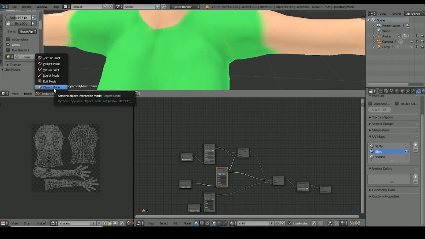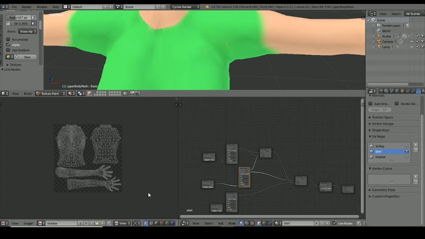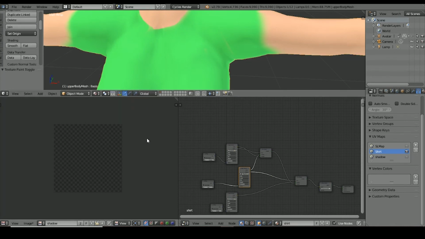So now I'm going to go, first of all, let me turn off paint mode down here because I don't need that on. So go back to view there and go back to object mode. This is the final step in this tutorial, is how do you switch from one texture to the other and know that you're painting on the right texture. The key here is leaving the texture mode and going back to object mode, and then changing which image you're on. So I want to paint on the shadow image.